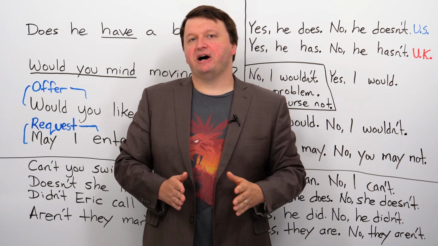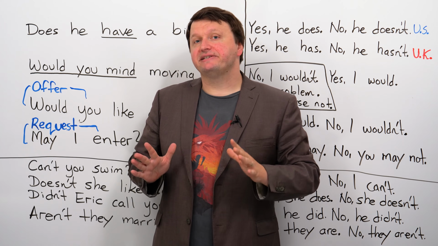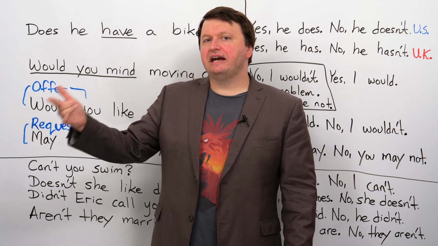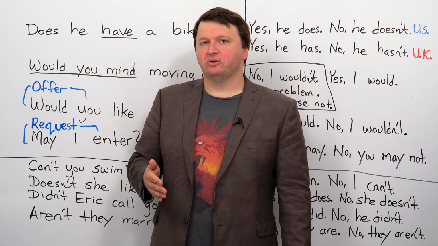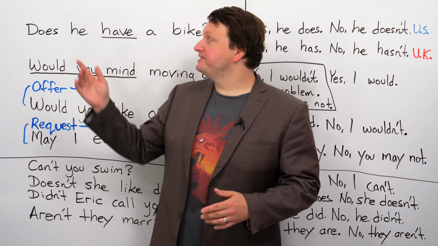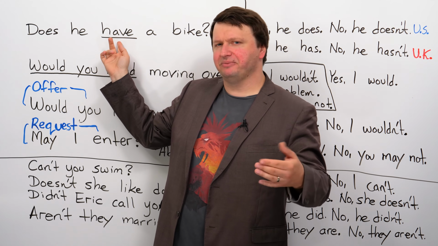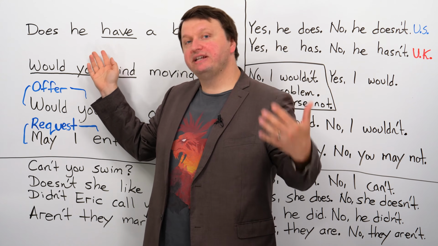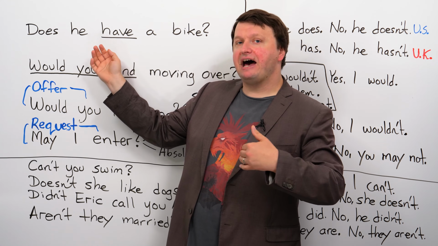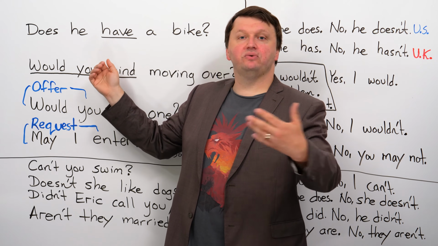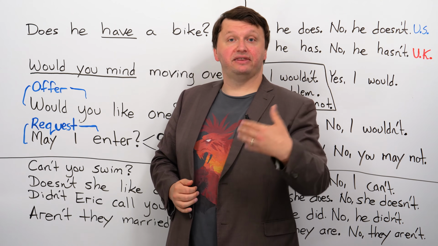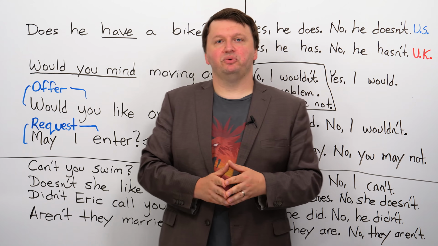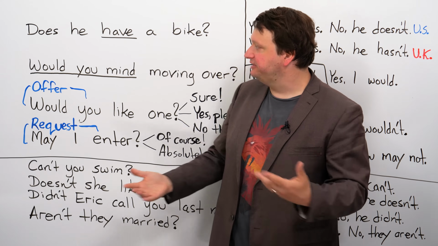Okay? So this is why I think some students make the mistake with present simple yes-no questions. They want to know, teacher, if someone asks me, do you like pizza? Can I say, yes, I like, or no, I don't like? Because they have heard, yes, he has, no, he hasn't, with a main verb in the yes-no answer. So have really is an exception where in British English, you can answer, does he have, do you have, does she have, do they have, with yes, they have, or no, they haven't, yes, he has, no, he hasn't. If you are in England or traveling in Ireland, for example.